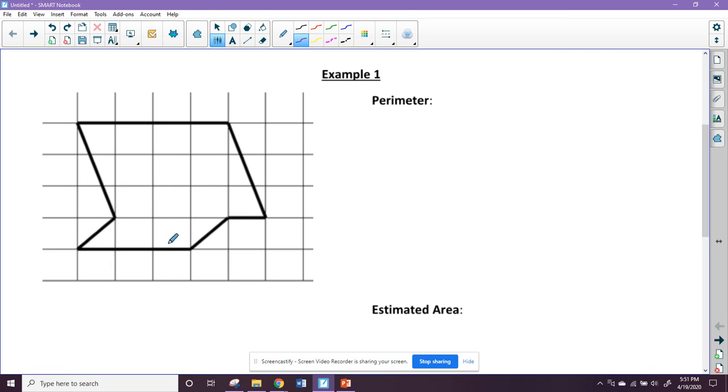This is an irregular shape, so we cannot name it, but we're going to find the perimeter. So we are going to find it based on the unit here, which is going to be each space. So this length here, you go from edge to edge, is 4. We can count it. Down here we can count it as well. We have 1, 2, 3. And then this length here, we have a 1. Now, these diagonal lines, we cannot count it.